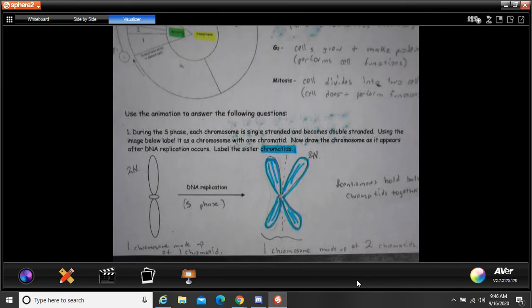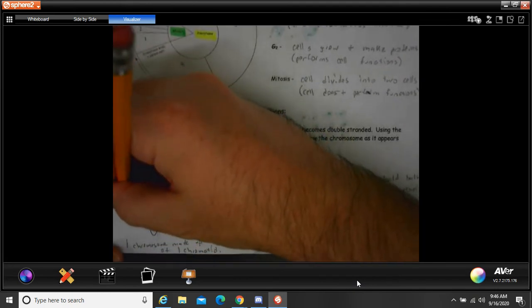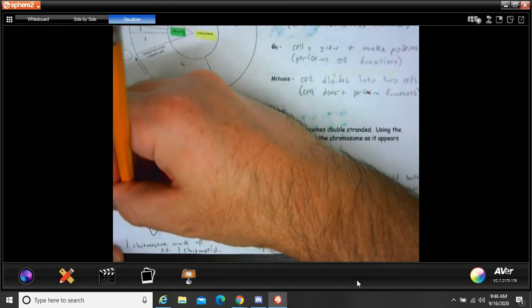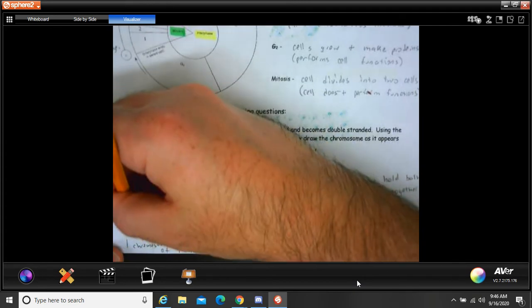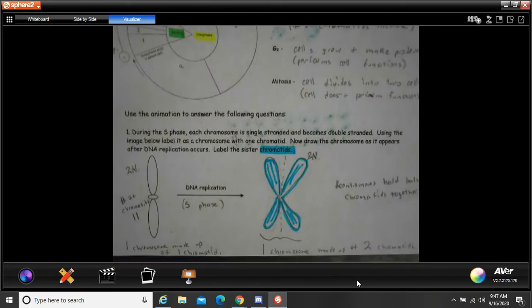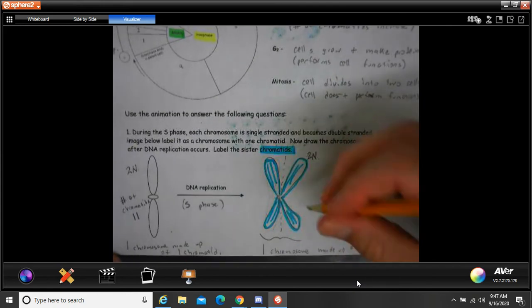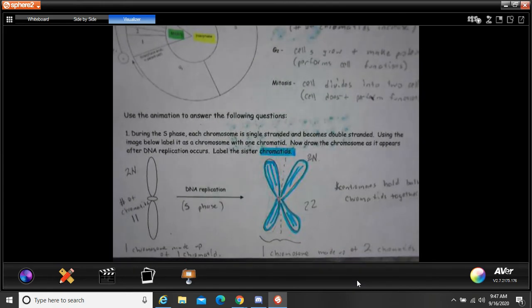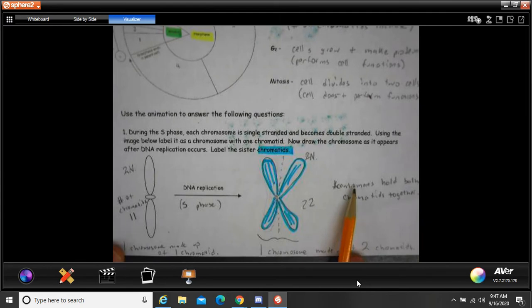What I do want to focus on is if we were looking at the number of chromatids, the number of chromatids doubles. So let's say I started off with 11 chromatids. After I perform the S phase, I will have 22 chromatids because the chromatid number doubles, but the chromosome number stays the same. Okay? Now that is somewhat confusing. I know scientists have not chosen the best names for these two things, but we will do our best in deciphering what they mean. Now the centrioles, or sorry, the centromeres, are what hold the two copies together.